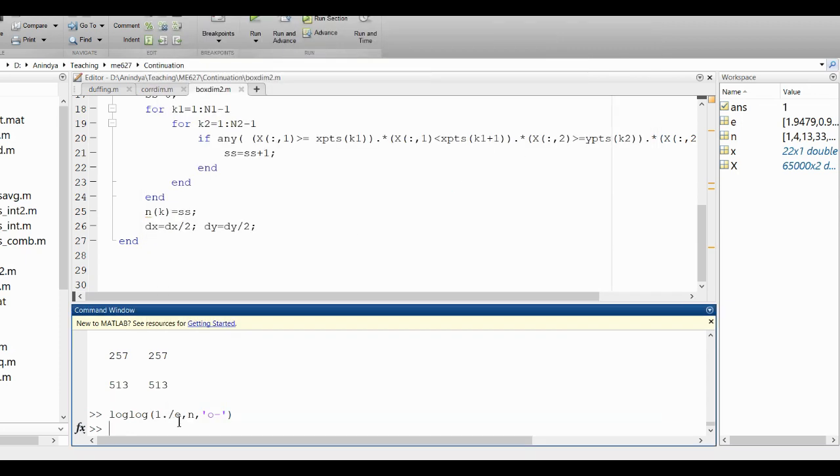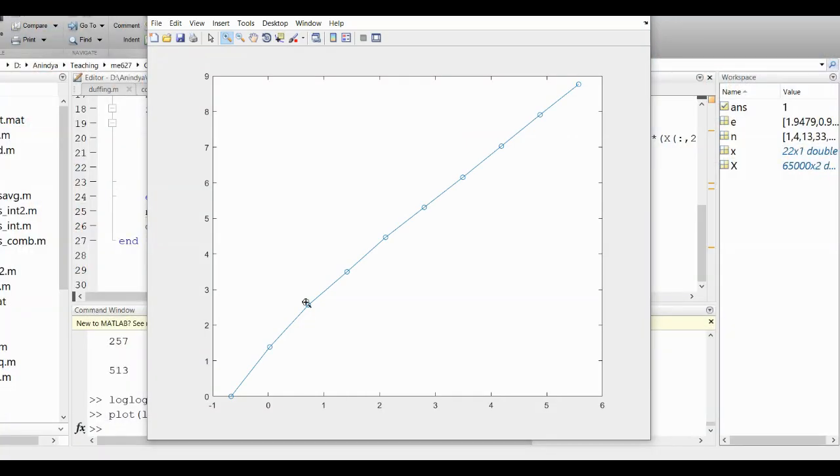So now let me do the following. Let me plot log of 1 by E against log of N, and I get basically the same graph, but the axes are real now, and they're not logarithmic, they're linear now.